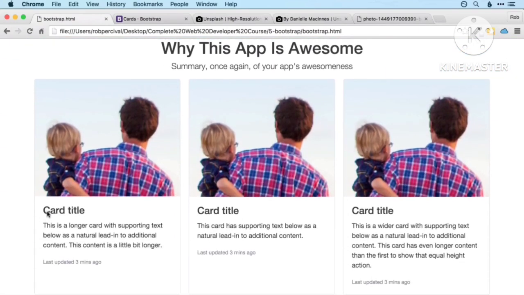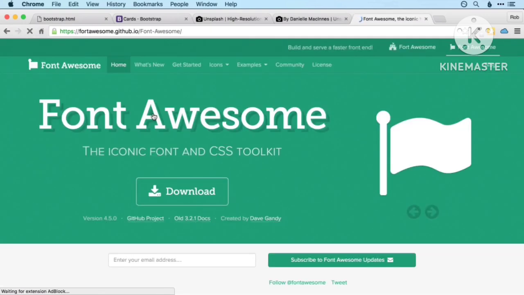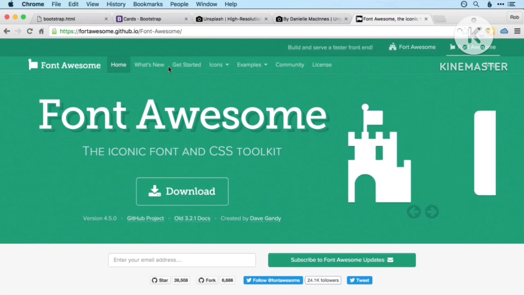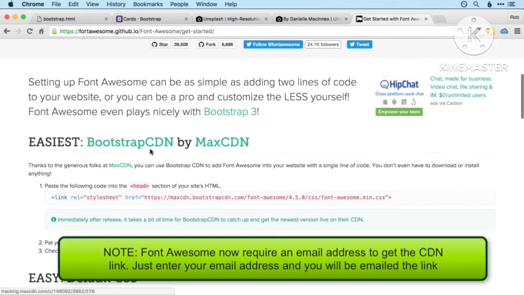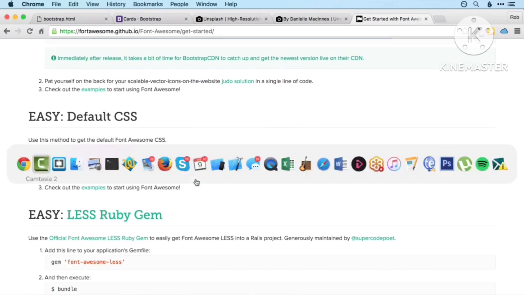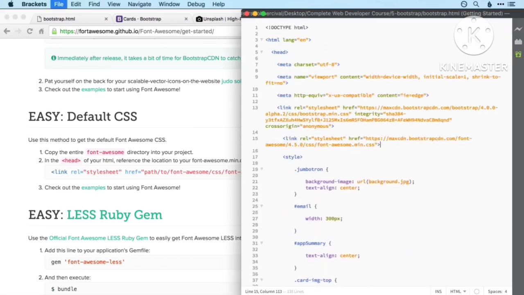Okay, I did mention I was going to put in some icons here using Font Awesome. So I hope you've managed to figure out how to do something similar yourself, but let's see how we would do it. So we'll have a quick Google for Font Awesome. There we go. And it's just got some really nice icons in there. So let's see how we would get started. Get started looks like a good option for us. And then, we've got a fantastic CDN link. So let's go for that. Nice and easy. Of course, you can always download the CSS and host it yourself if you prefer. So let's pop that up there.